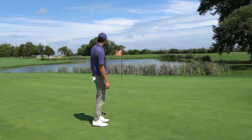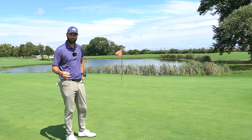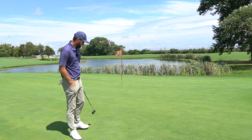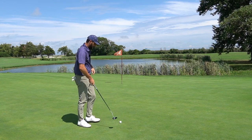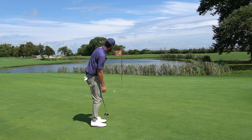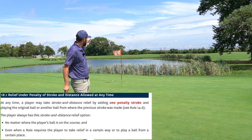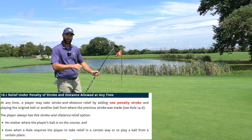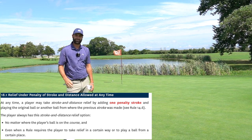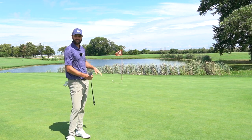After accidentally putting a ball into a penalty area water hazard, remember: it pays to know the rules. You always have the option of taking stroke and distance when you hit into a penalty area. Instead of going down to the red line and dropping two club lengths no closer to the hole, you can re-hit the shot from where you last played — at a one-stroke penalty. On a putting green, this may actually be the better relief option, letting you correct your mistake and try again.